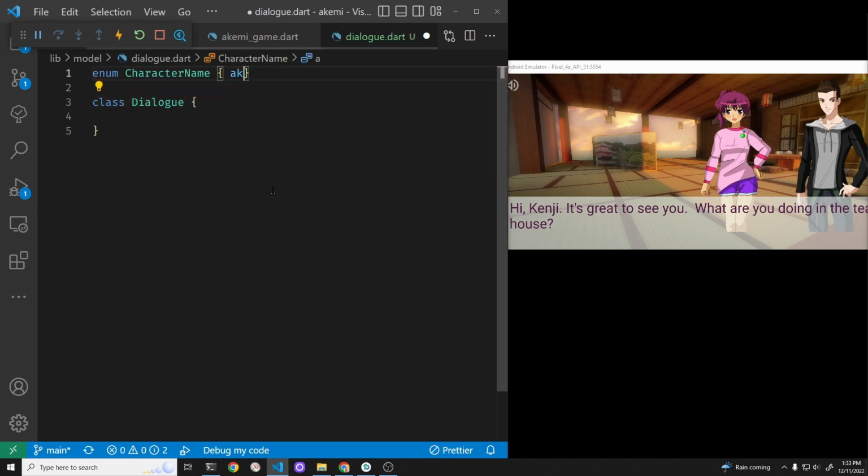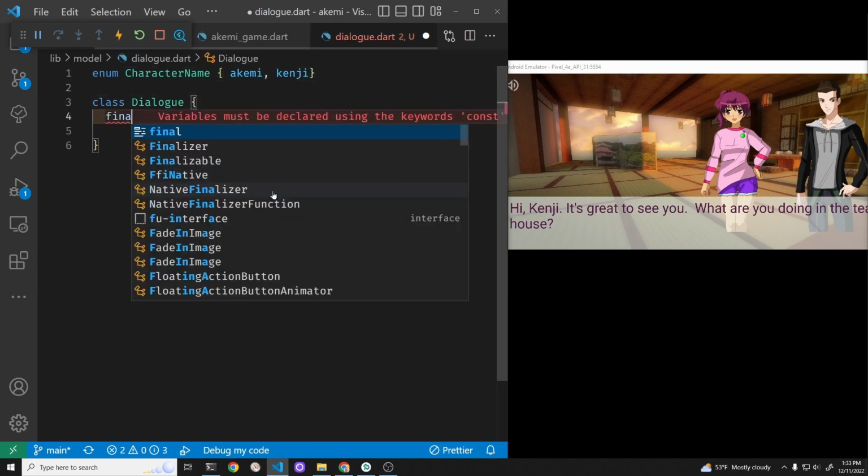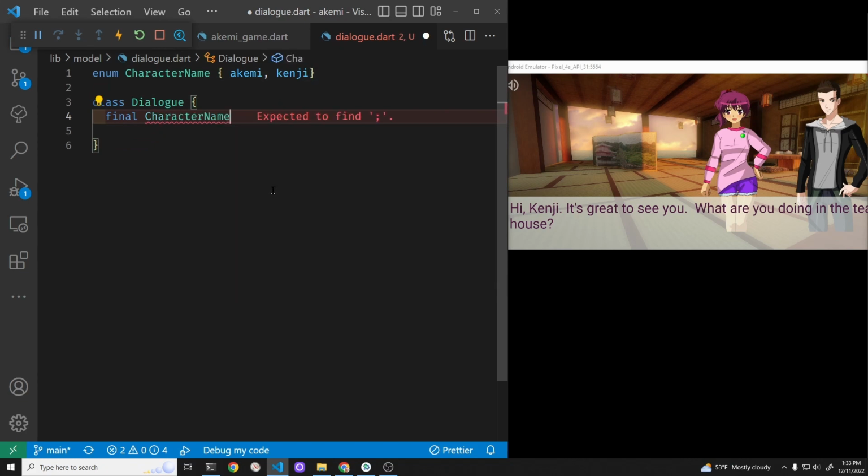So there's only two characters at this current time. There's Akemi and Kenji. And so we'll have a character name here, and we'll just call it character name.